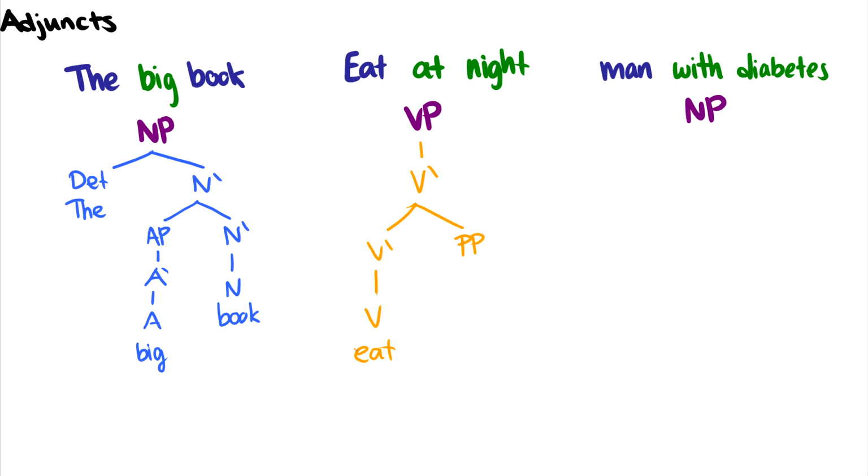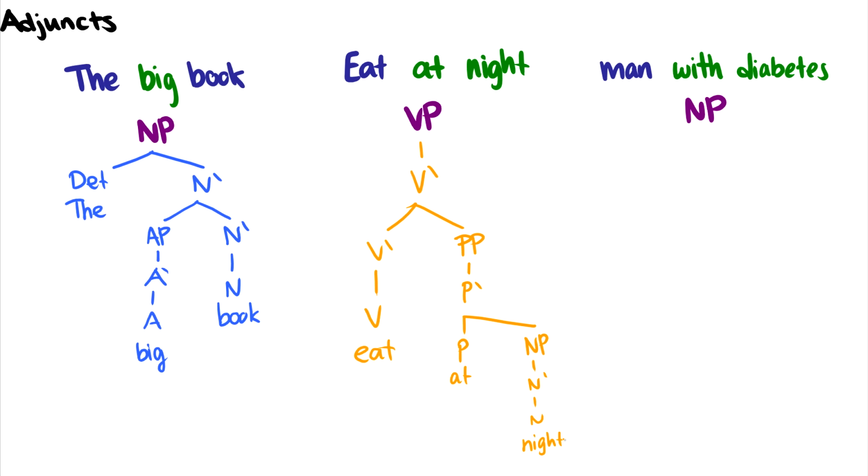Okay, so that's eat. Now at night, what I kind of want to do here is I want to cheat and just write at night so you can see specifically that it is an adjunct by pointing out that it is the daughter of a V-bar and sister of a V-bar. However, to show complements as well, I will further draw this tree out. So P-bar and P, so at is the head of the prepositional phrase. And at night, so night is a complement. And that means that night is going to be the daughter of a bar and the sister of a head. So I'll cover this in more detail in the next slide. I just want to make sure that I'm giving you the full trees for these sentences.